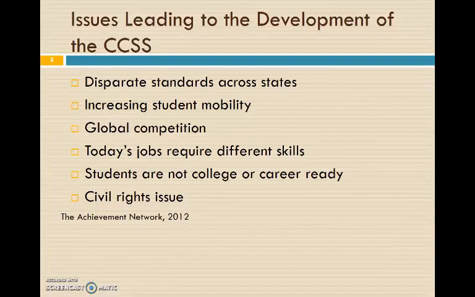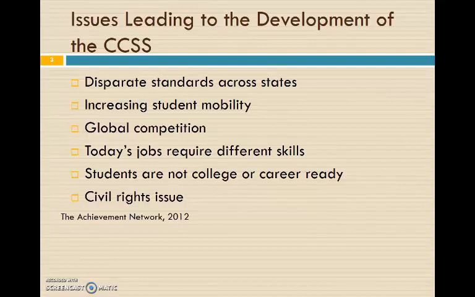So that was a problem, especially with the second bullet point, increasing student mobility, because students would cross state lines and you'd be like, okay, well, they're supposed to be in third grade, but how come they don't have this skill or knowledge or strategy that my second graders have? And so teachers would get students that were coming in from different states, and there was no telling really where they were at. They could have met expectations in one state, but could be below average in another.